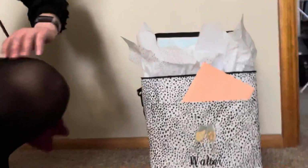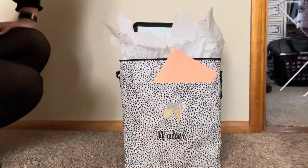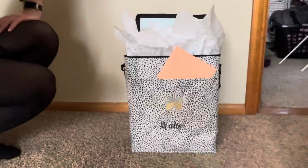I'm going to show you what we got them for their gift, since this will be up after the wedding. So let's just come down here. This is what I do for gifts a lot. I love to do this for wedding gifts. It's our picnic thermal, and then we put inside the stuff from the registry, but the picnic thermal makes a great bag and they can use it again later, and it also went along with the theme of what we got them. So that's everything.